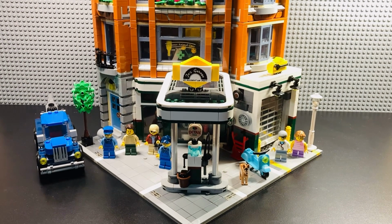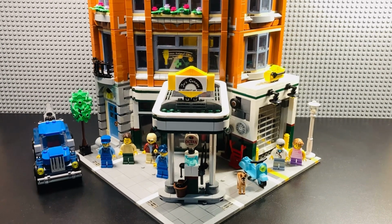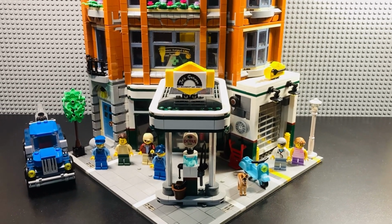In this video we're taking a look at set 10264. This is the Corner Garage. This was the modular building for 2019. It's a really great set. We'll talk about pricing and everything later in the video, but let's get into it.